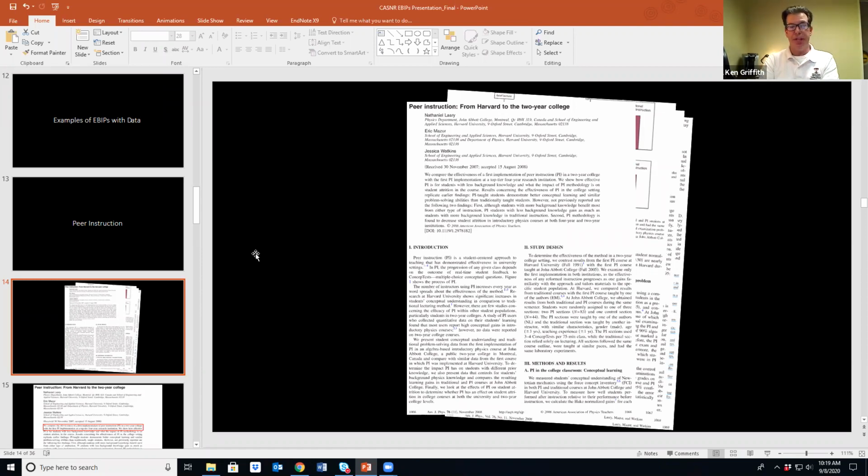And what's really interesting is that they have looked at the efficacy of peer instruction at multiple types of institutions. So immediately you say, oh, if he looked at this at Harvard, then of course it's going to work, right? Well, maybe. But what he actually did was he looked at this at Harvard and at four-year colleges, at community colleges, at R1 institutions, at non-R1 institutions, at liberal arts institutions. He gave a fair shot at all different types of institutions to see if peer instruction was effective. And indeed, he found that it was.